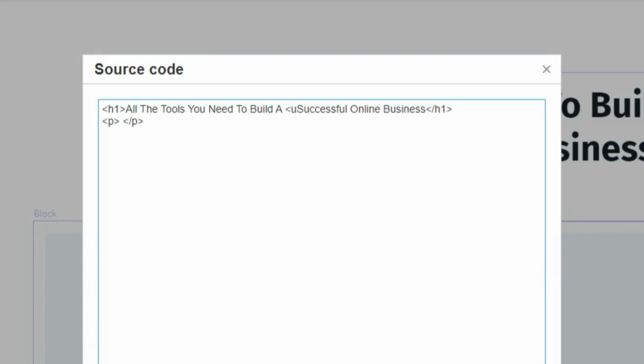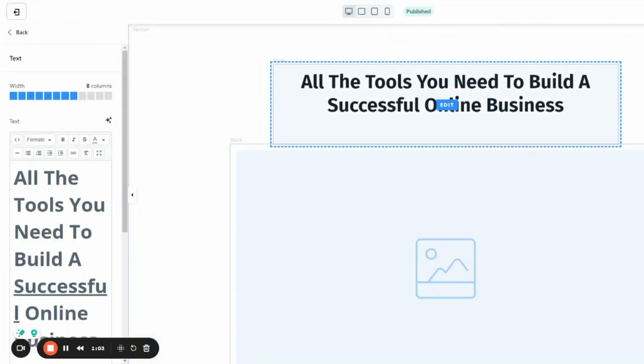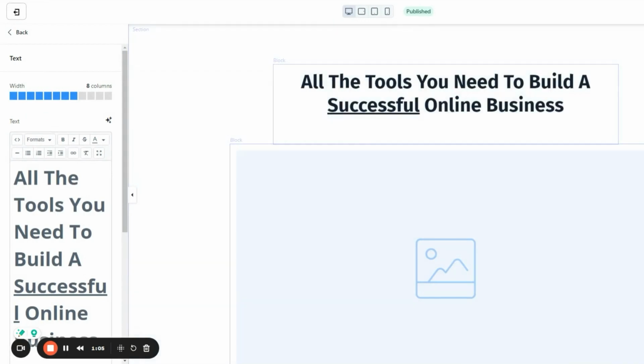U is the code for underline. And we can, at the beginning of the word that we want underlined, add bracket, U, close bracket. Then at the end, we add another bracket, slash to end the formatting that we want, U again, and close bracket. So we've got this little bit of code here, which I will put in the comments of this video. So put that around the word that you want and da-da, you will have that underlined.